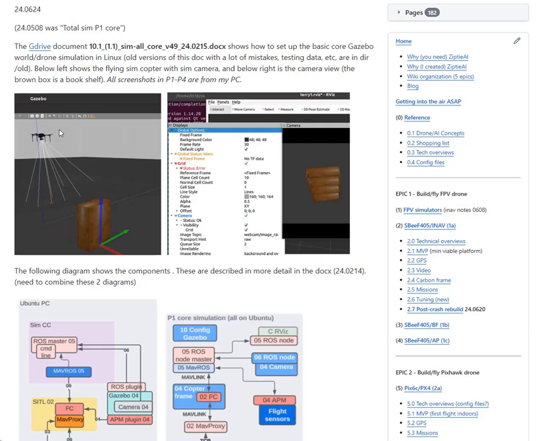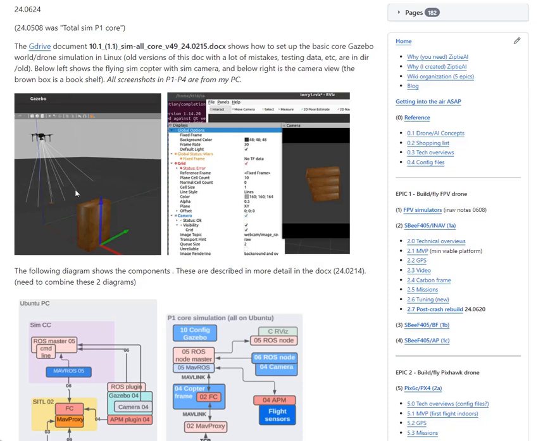The problem with all this is that it's not your copter, it's not your Speedy Bee F405, it's not your Pixhawk 6C. The problem with this to me is it's too far from reality.